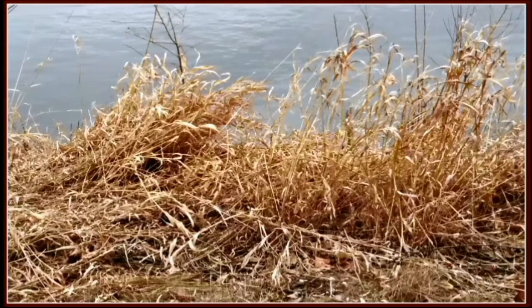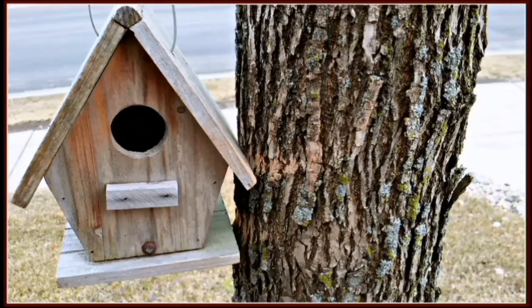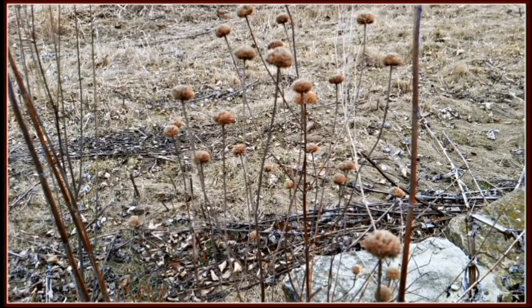And, of course, I had to get the yellow ochres of the grasses and that gray-blue of the pond. And even though this is not the most beautiful picture, I do think there's some interesting stripes there. And of course, I had to include the birdhouse and that beautiful, beautiful tree bark. That's really a fun picture. And again, the dried weeds and the grasses.